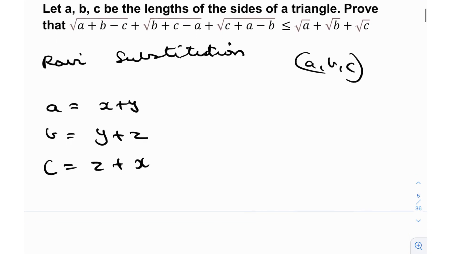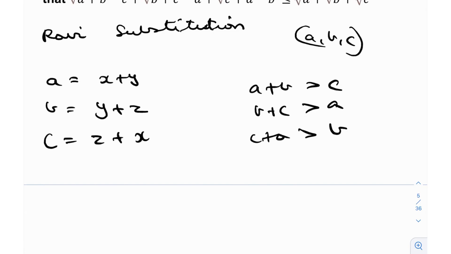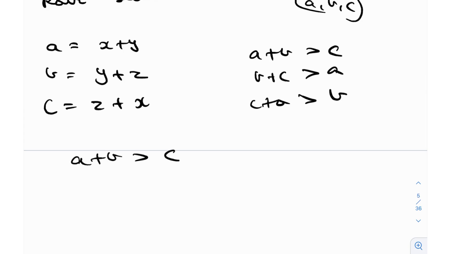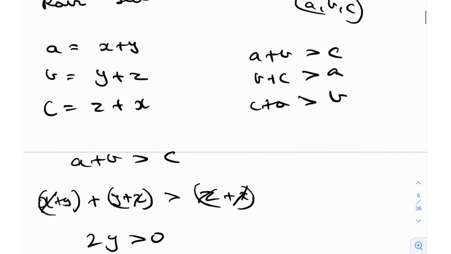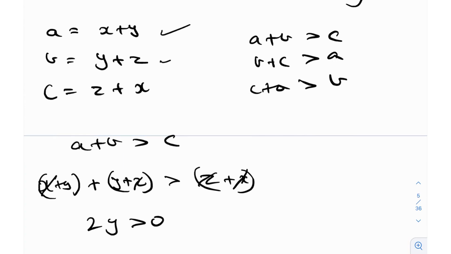Now, if it is a triangle, then it needs to satisfy one property, which is sum of any two sides is greater than the third side. A plus B greater than C, B plus C greater than A and C plus A greater than B. It needs to satisfy this. And here it's very easy to see that such a thing is satisfied with a substitution. So for example, if I take A plus B greater than C, I can see that X plus Y, which is A plus Y plus Z, which is B is greater than C, which is Z plus X. A couple of terms will cancel out. So we get that two Y is greater than zero, which is obviously true, because we are taking positive quantities. So this substitution that we had done is true. All these quantities are non zero effectively. So this substitution is basically valid, it's not a degenerate triangle being formed. So we are still very much within the realms of the geometric interpretation of this.